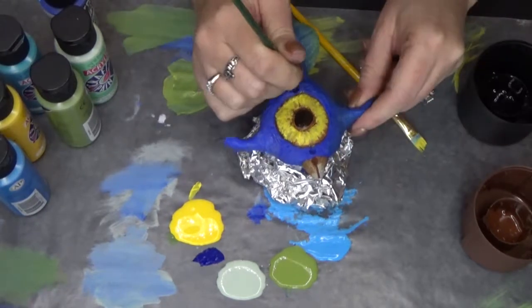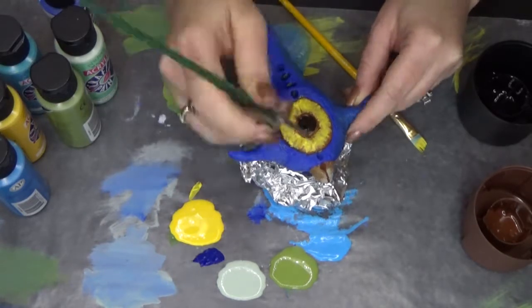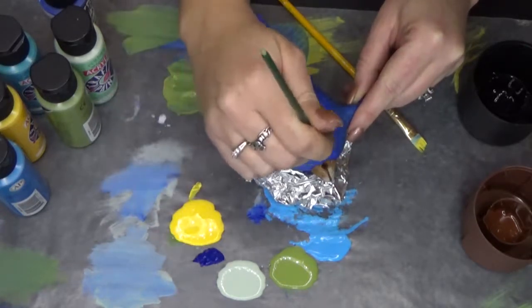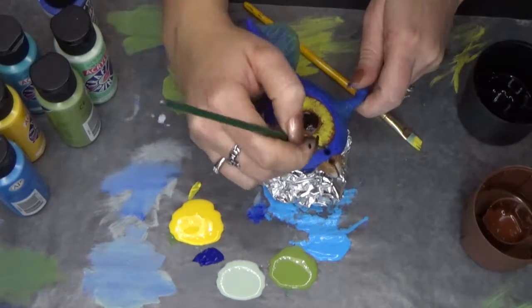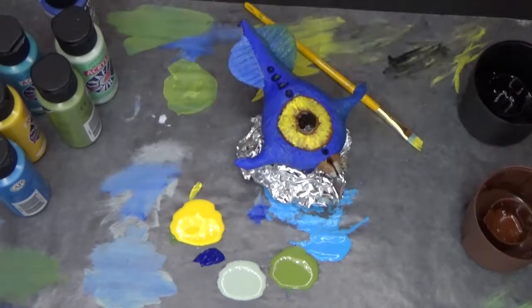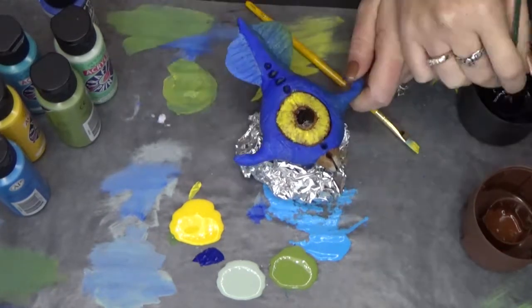So here I'm putting some more definition in those holes, just trying to get them to look like they're pretty deep in there. But go slow when you're painting if you've never painted before, and the good thing about paint is you can always paint over it. So if you feel like you make a mistake, just let it dry and paint over top of it. I did that a couple of times, especially with that brown in the eye.